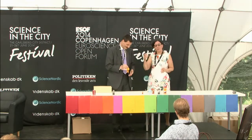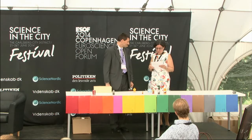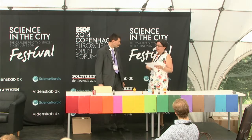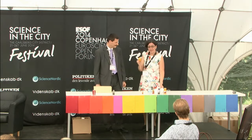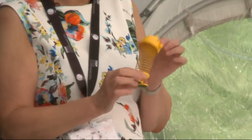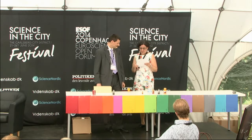So what I wanted to do at one point is I was looking at all of the other events here in Science in the City, and there were some quite intriguing ones. There was one on Saturday and Sunday called Come and Get Your Sperm Analyzed. So I needed a little representation of sperm, and I think he's quite good because he's got the little tail. I don't think he's going to do very well swimming with just the little tail, but I think he has a secret power somehow. So, very important for fertility.